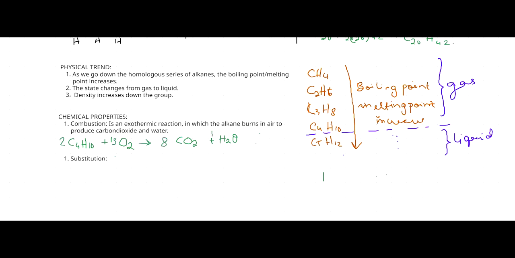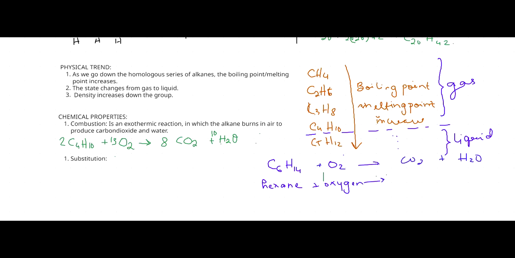Now, let's say we have another equation. Let's say I asked you for C6H14. 6 twos are 12, 13, 14. So what is the compound? This is hexane, by the way, 6 is hex. So if I react hexane with oxygen, what will be my products? That is fixed. We will always get carbon dioxide and water.